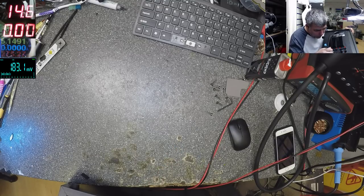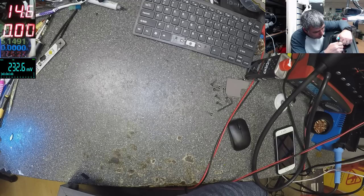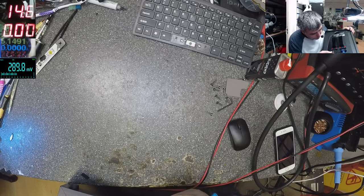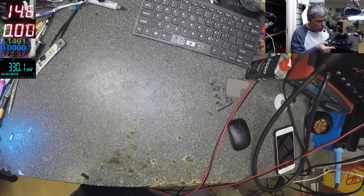How we can... from amplifier, maybe here. Low level input. Nothing. Maybe it's not working. I think it's working. I can hear something, but it's too low.